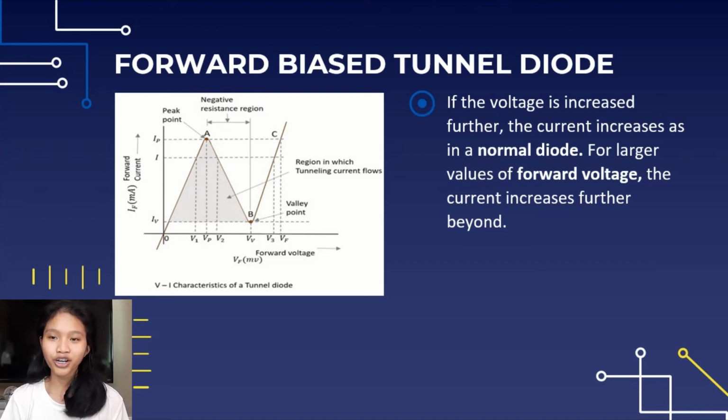All in all, the curve AB indicates the negative resistance region. As the resistance decreases, the voltage increases. During the operation, after reaching point B, the increase in current will also increase the voltage drop across the resistor R. So, this brings the diode back into the negative resistance region.